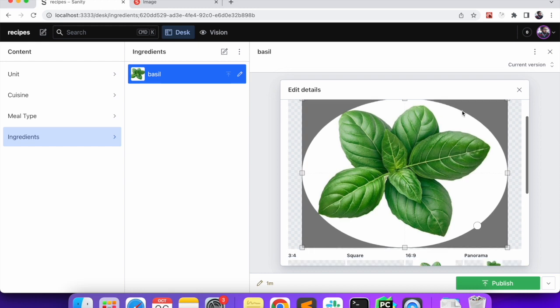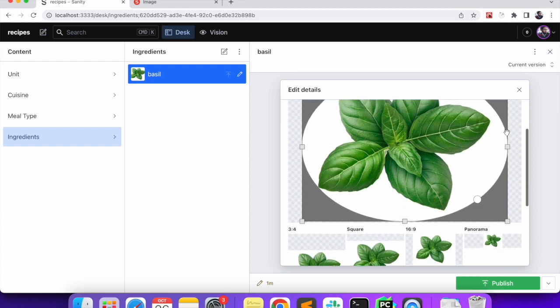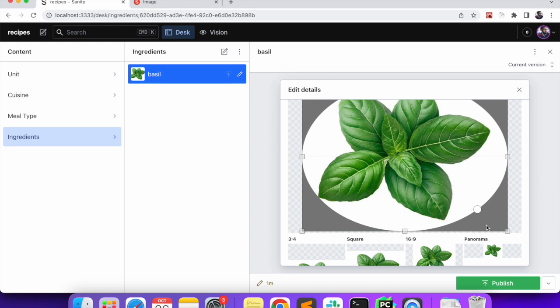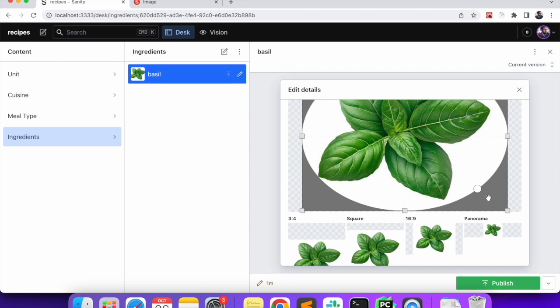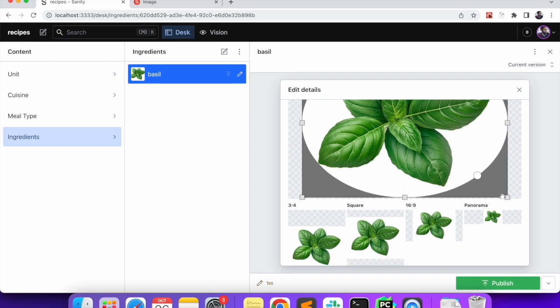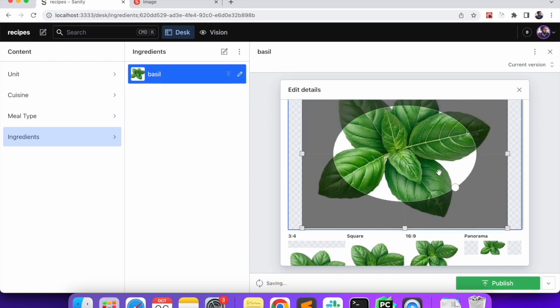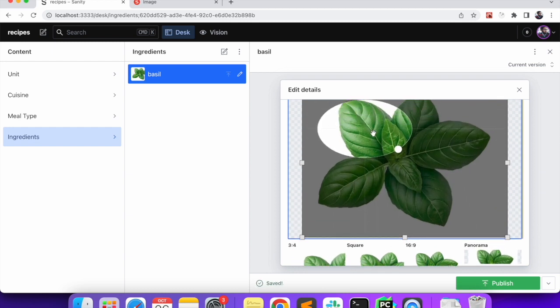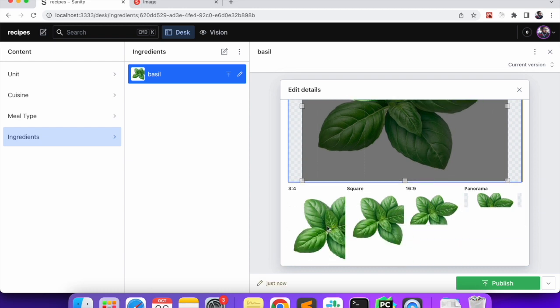But hotspot has a different meaning. We can retrieve images from Sanity in different sizes. So if we retrieve the image in different sizes, the part of the image you want to always be there in all sizes of the image, that is what we call the hotspot. So we can change it, and let's say we want this leaf to be always there in every size of image. So you can see that this leaf is always there in all the images.